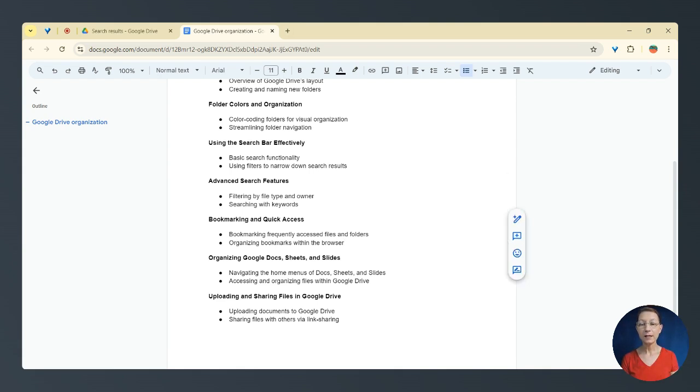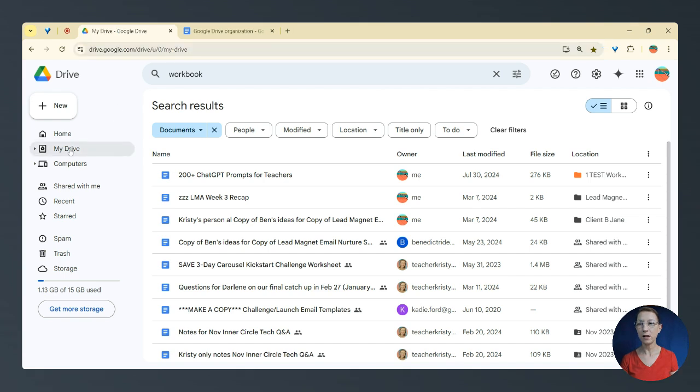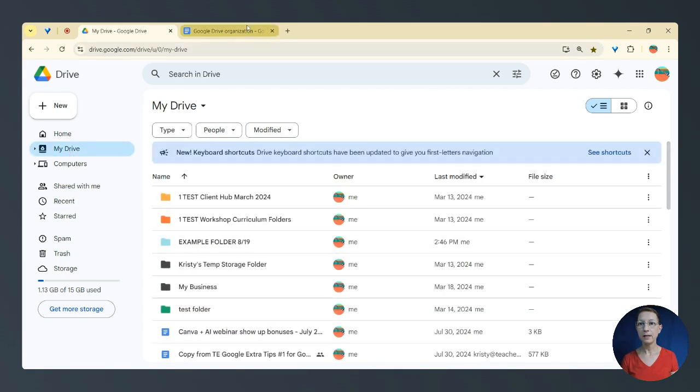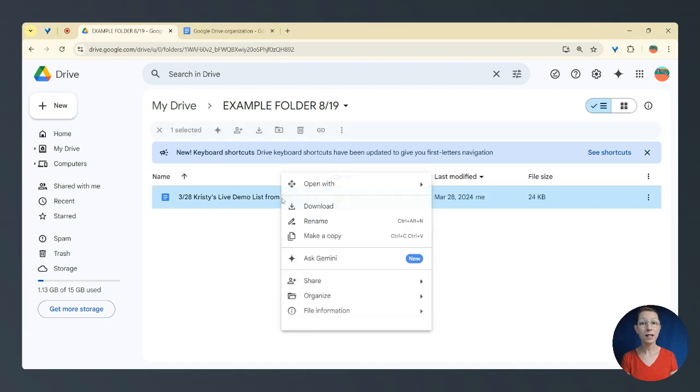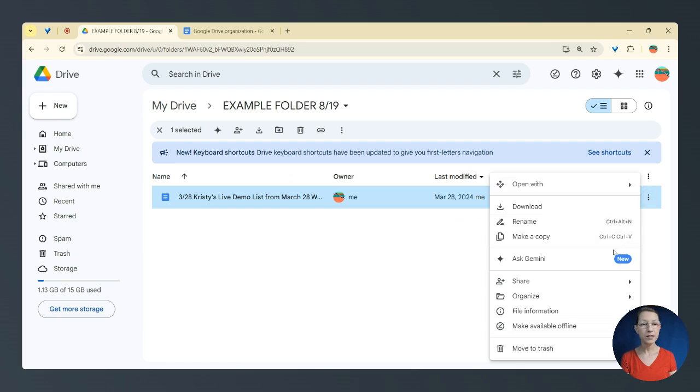So the next part is within Google Drive itself. You can bookmark or use quick access. So let's look at those features. I'm going to click on My Drive here. I mentioned over here there's a starred area. Say I work on a specific folder quite often, maybe it's a folder within a folder, and I don't want to have to go look for it all the time. So I might want to star either a document or a folder, anything that's in Google Drive. I might right click with my mouse, or if you haven't got that option, just click the three dots.